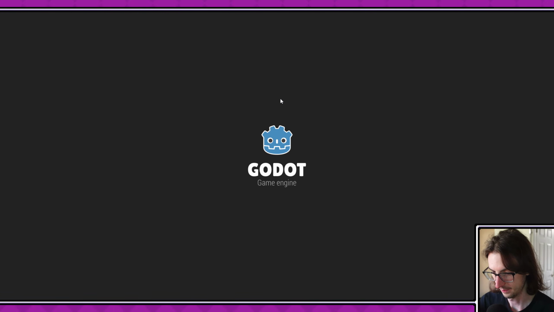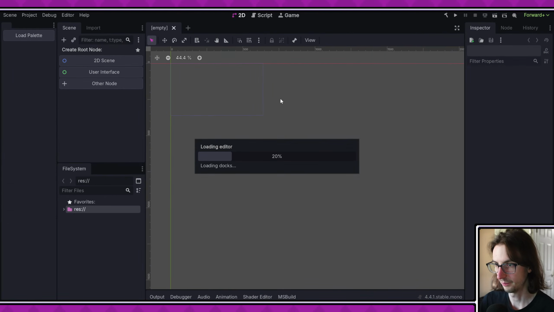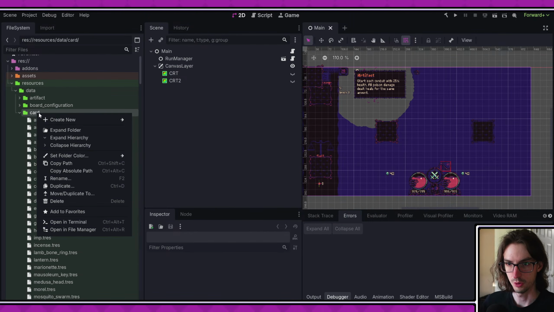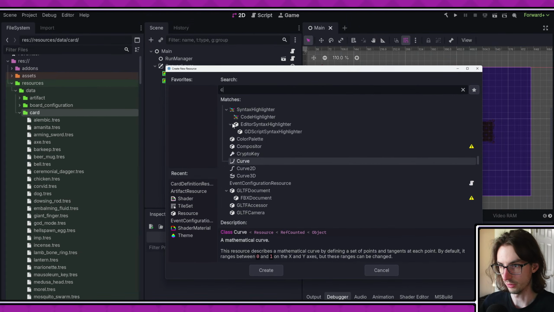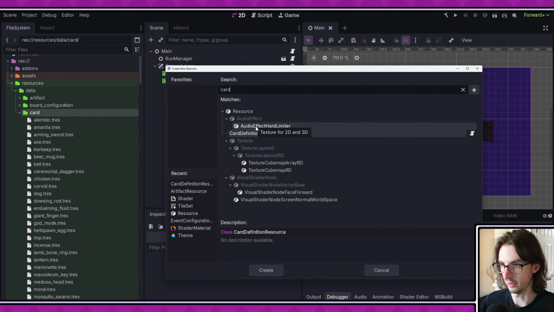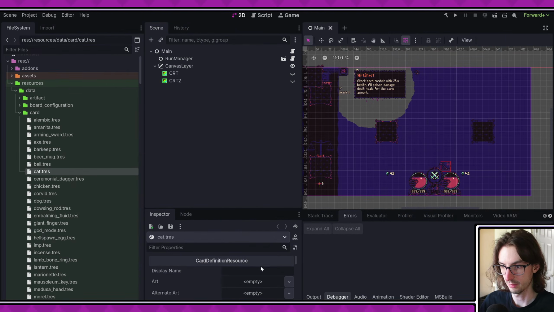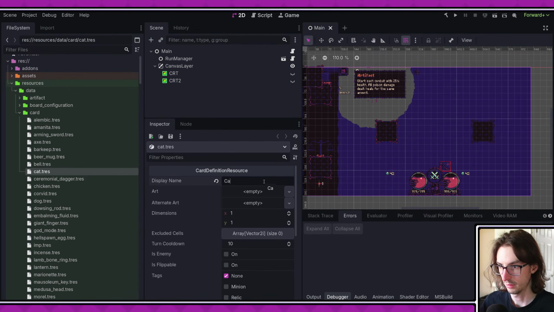Let's see. All right. Card to create new resource. Cat. Nope. Card definition resource. Cat. Cat.